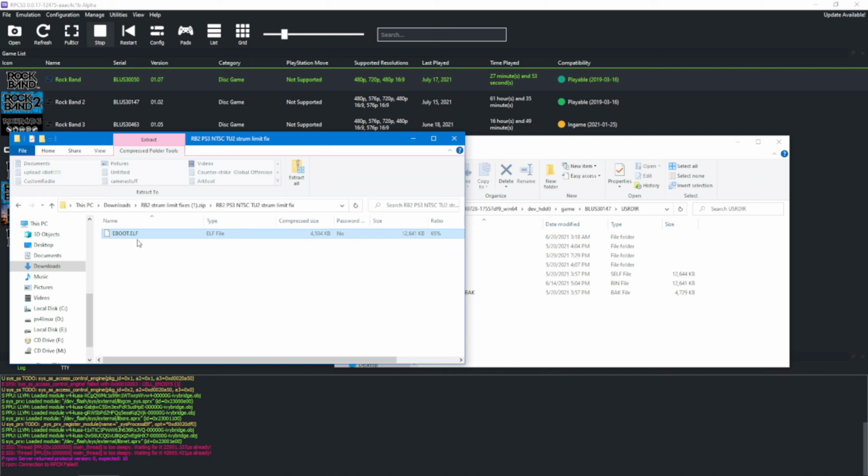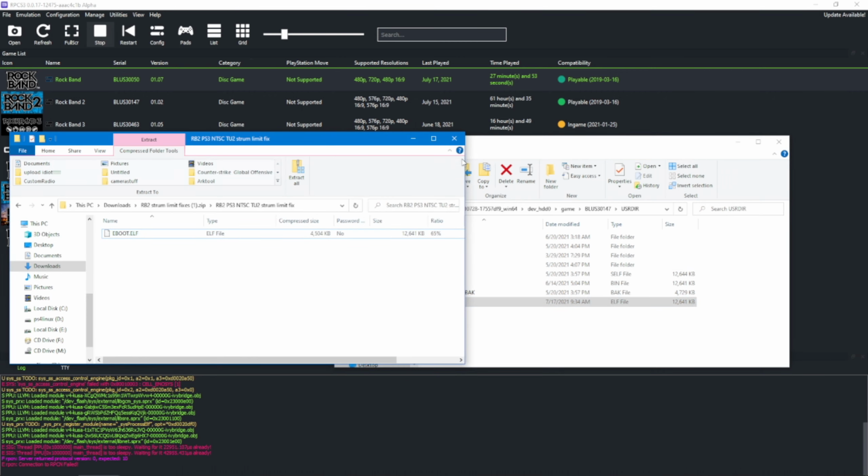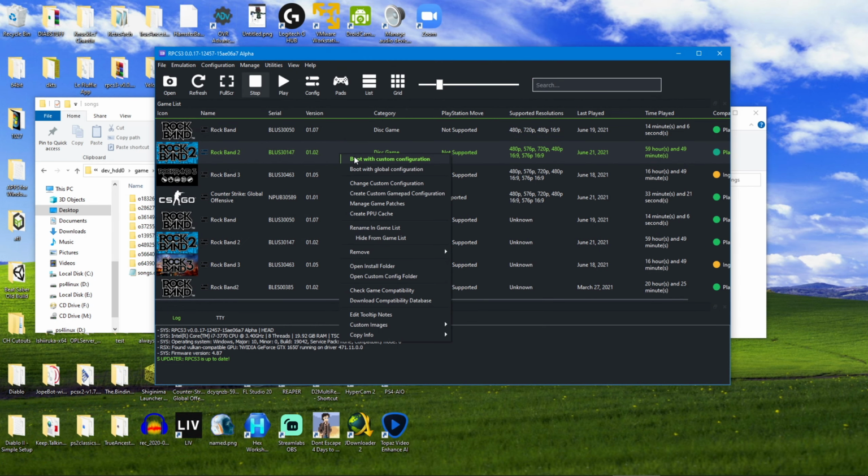Take the eBoot ELF file here. Drag it in to user dir. And then you're going to have to rename it to eBoot.bin. I have already done that, so just imagine that I renamed this to bin instead of deleting it. And you just go ahead and boot the game.